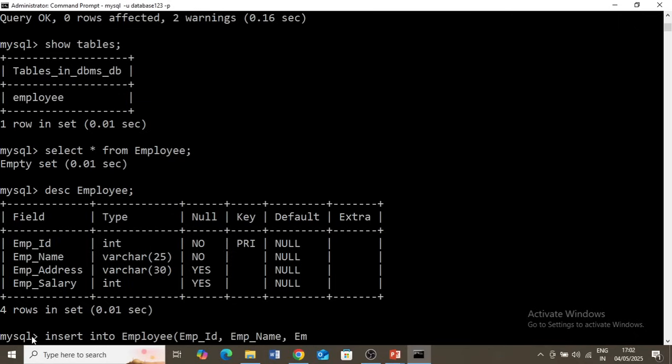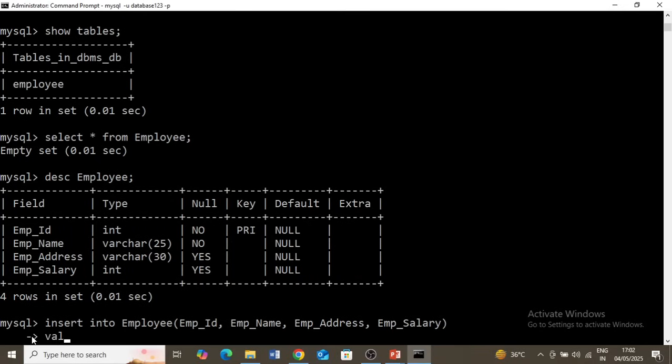Third field name is employee address, and lastly the fourth field name is employee salary. Close the bracket, and we have VALUES, and then we start inserting the values in it.